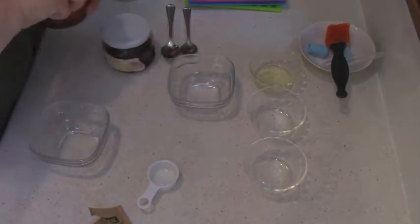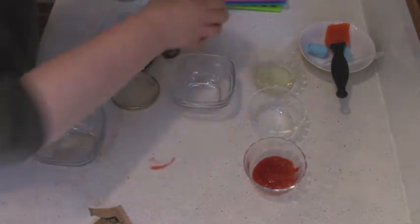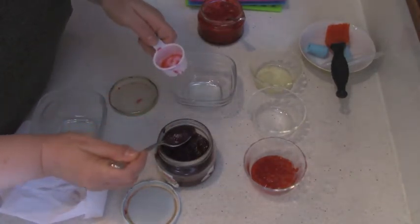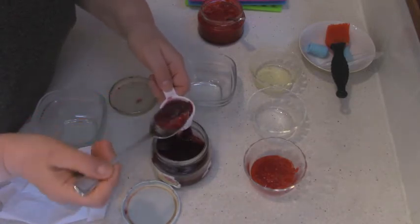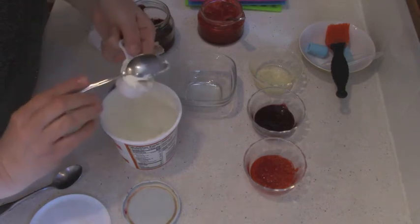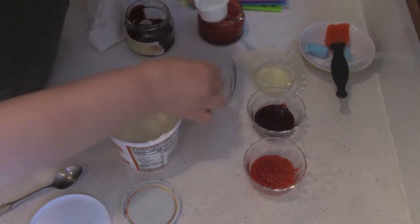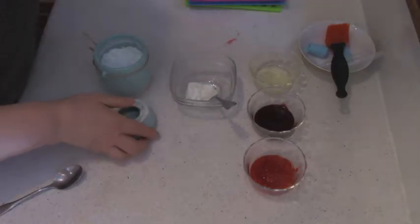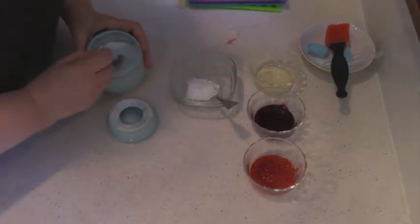Now in this dish I will add redcurrant puree — I just made it yesterday. If you'll be using jam, which is also fine, make sure it is smooth; sometimes jam has little pieces of fruits or berries, so just make sure it is smooth. This is blackcurrant puree. An eighth of a cup of sour cream goes here, and a little bit of powderized sugar to make it sweet — about a teaspoon should be enough.